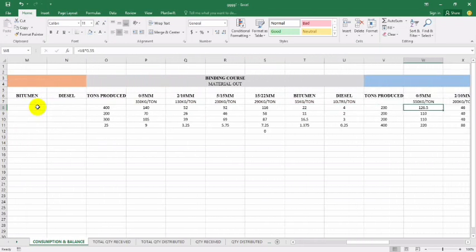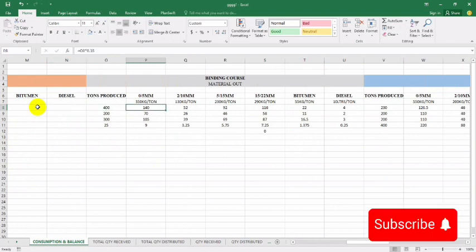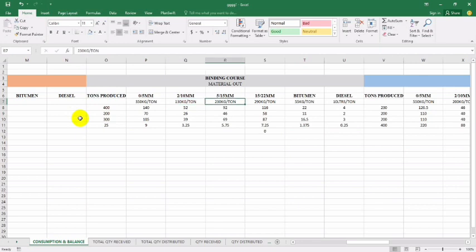Now this is the main place that we have to fix in our formulas, and we have to know what we're doing. It depends on the type of machine you use and the mix which your organization has decided to use. Some might use 350 kg per tonne. Some might use 130 kg per tonne for 210. Some might use 230 kg per tonne for 515 mm. Some might use 1522 mm for 290 kg per tonne, and some use for bitumen 50 kg, some use 60 kg per tonne, and the diesel depends on the type of plant you use, also the generator you use and stuff like that.